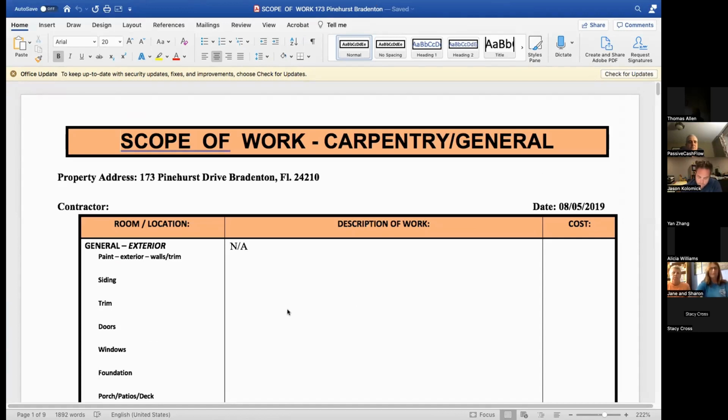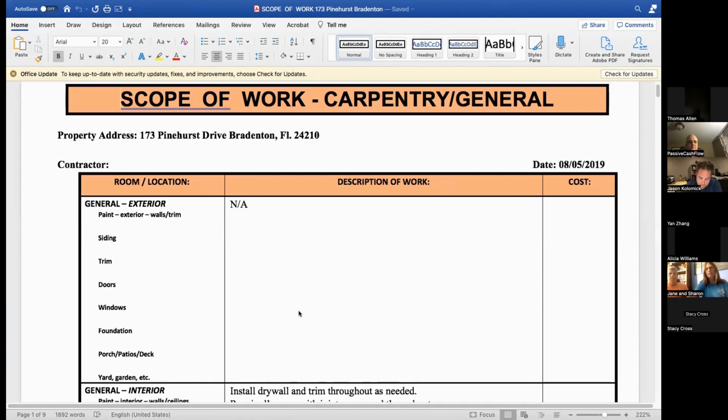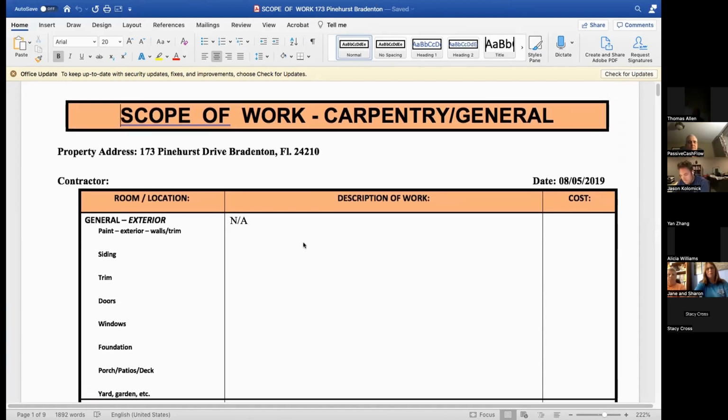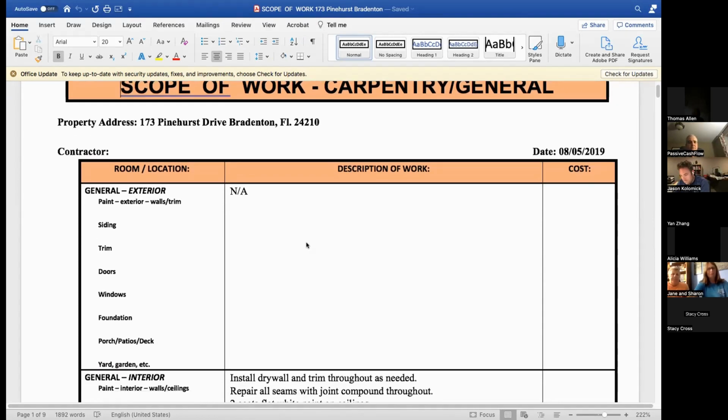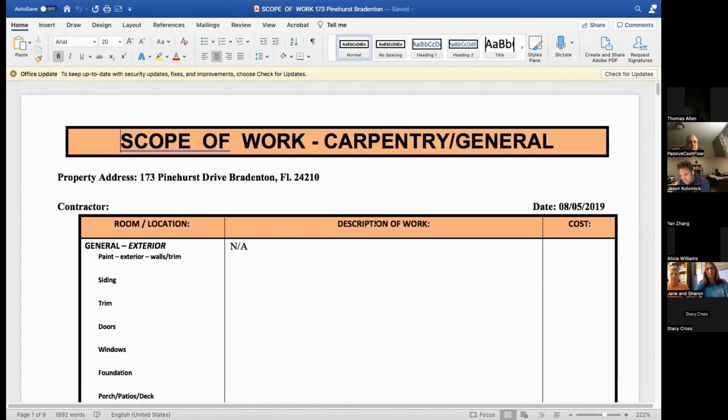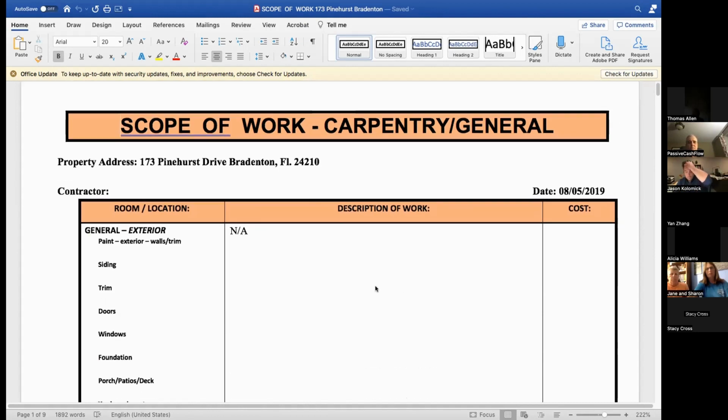So is it up? Yep, it's right here. This is a property that we had 3 years ago. It was a nice size condo in Bradenton, Florida, about 20 minutes north of Sarasota where we live. And this is the scope of work that we use. This one is a general carpentry scope. When we have other scopes of work that are more concise, where we're doing one thing like a roof or HVAC, we use those, but this one is a general scope of work that covers everything. This one's our favorite one that we use.